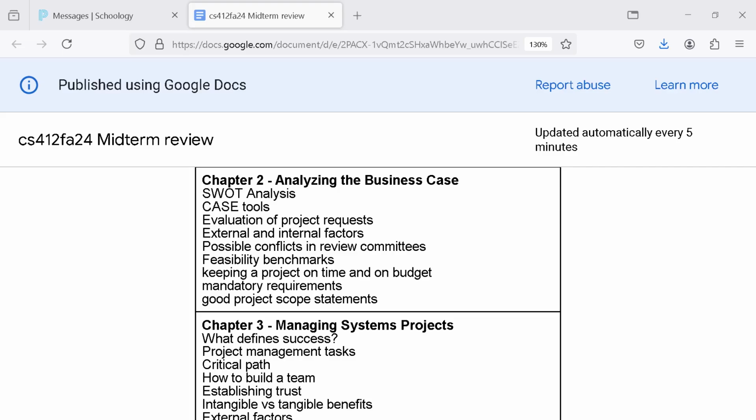When you're getting project requests, you have to keep track of whether it's a requirement, mandatory requirements, and what are external versus internal factors. Suppose I have a problem with a website. Is that an internal or external factor?